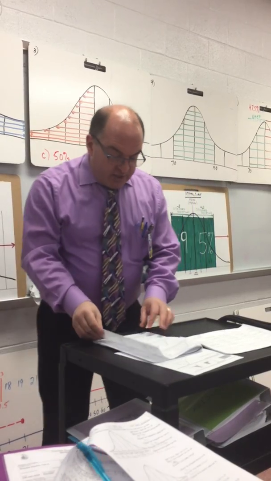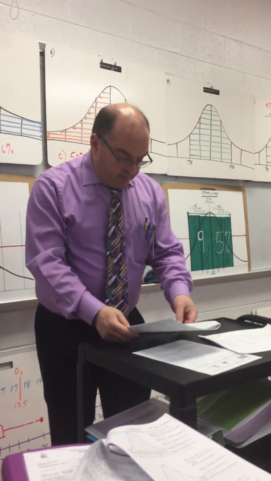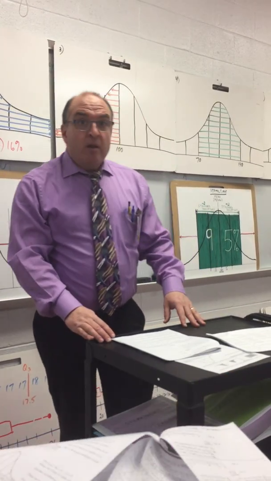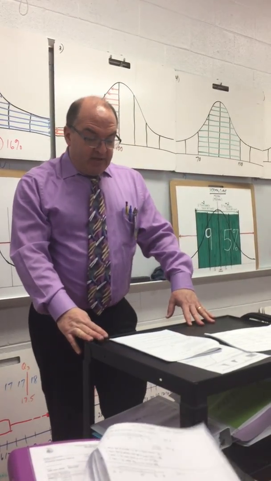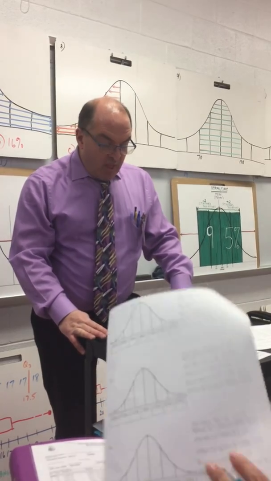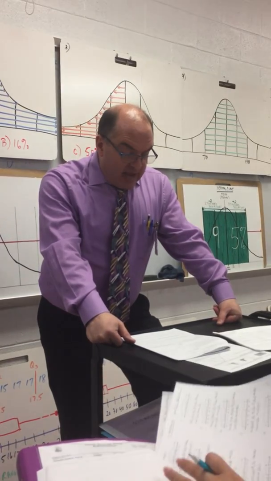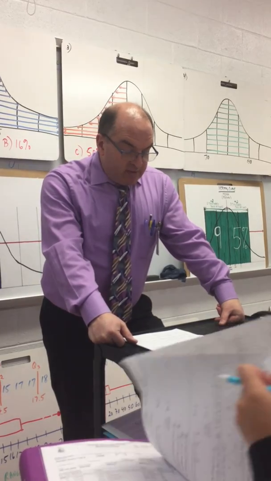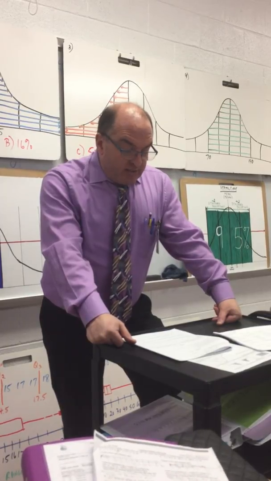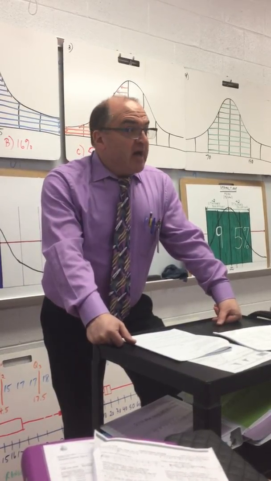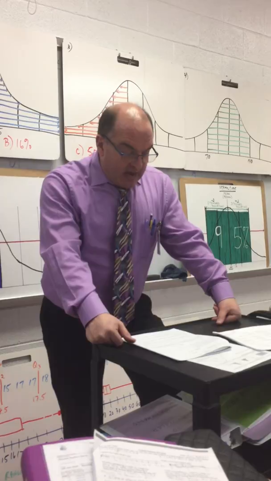Would you please turn the page? Okay? Look at plot C and plot D. You see plot C and plot D? Number 5, which plot has the higher median? In fact, what's the median for plot C? 67 is the median for plot C. What's the median for plot D? 95. Which has the higher median? Plot D. Please write that down for number 5.